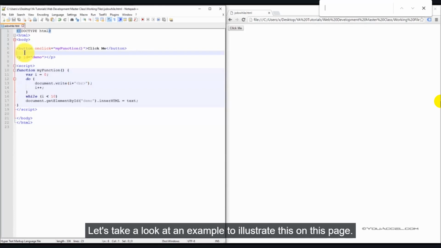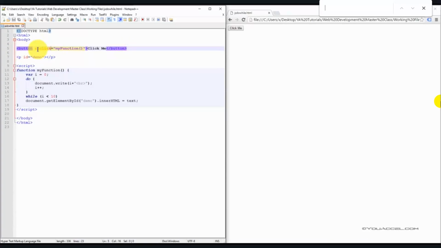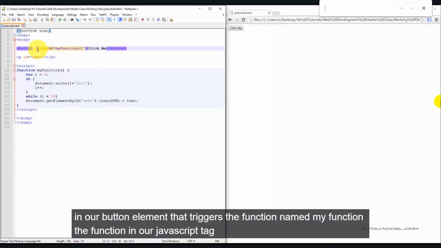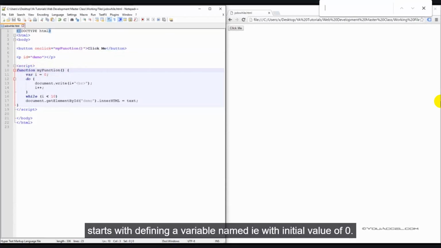On this HTML page, we have a JavaScript function that's executed when a button is clicked. We can see the onClick event in our button element that triggers the function named myFunction. The function in our JavaScript tag starts with defining a variable named I with an initial value of 0.